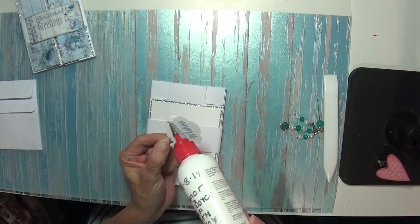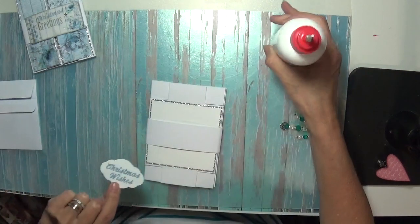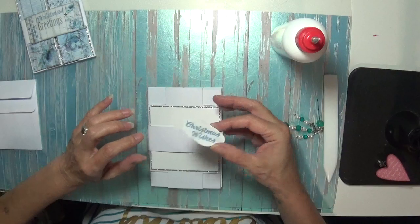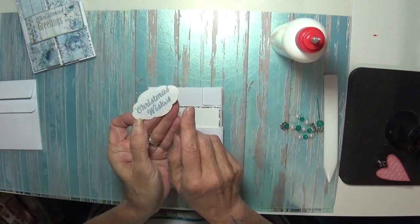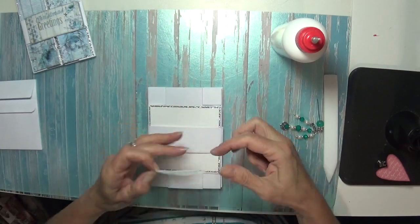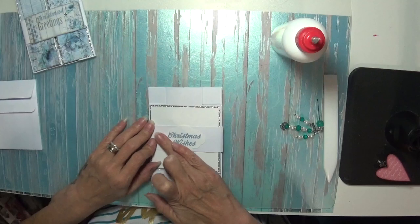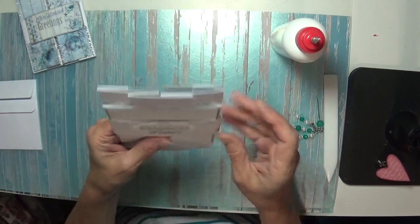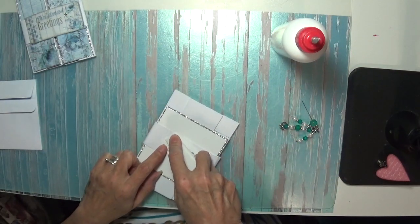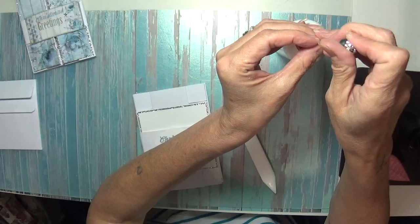So. They can choose to sit the belly band right next to the card then. I'm just going to wipe that off. I just realised I went all the way over to the edge. Perfect. I don't know what's happened there. I think it's my nail. That is gorgeous. Gorgeous, gorgeous, gorgeous.